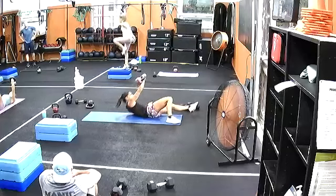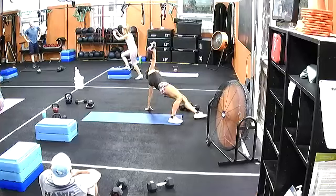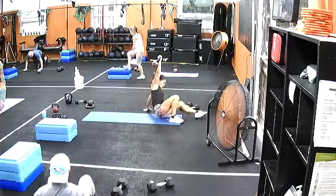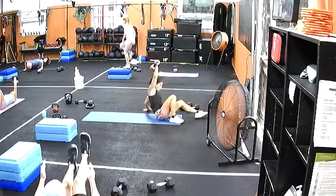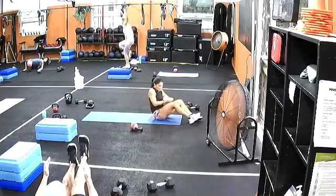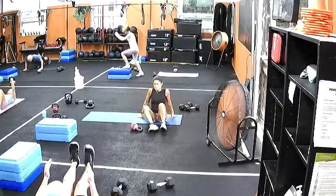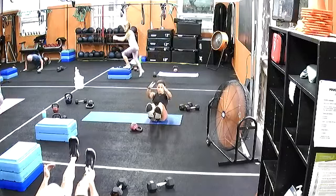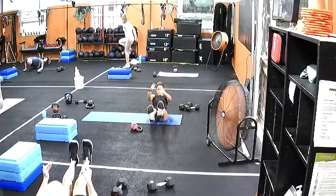All right, partner one finished their Turkish get-ups. Getting ready for the V-up leg drop. Good spot to rest. Get ready. Oh, he's ready. She's done. We're on. That's the transition you like to see. He was doing 2 reps before she was even done. That helps push your partner a little bit. Boom. A little hand gesture.